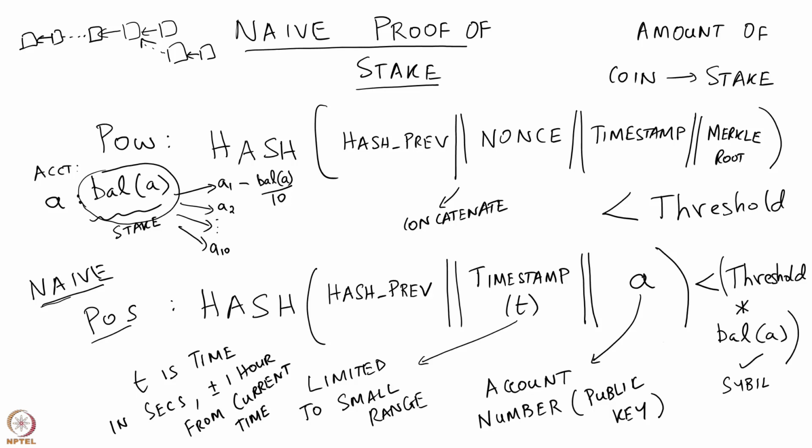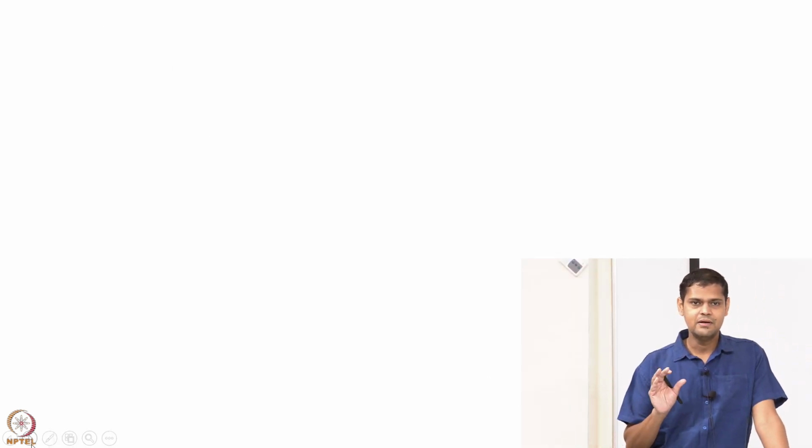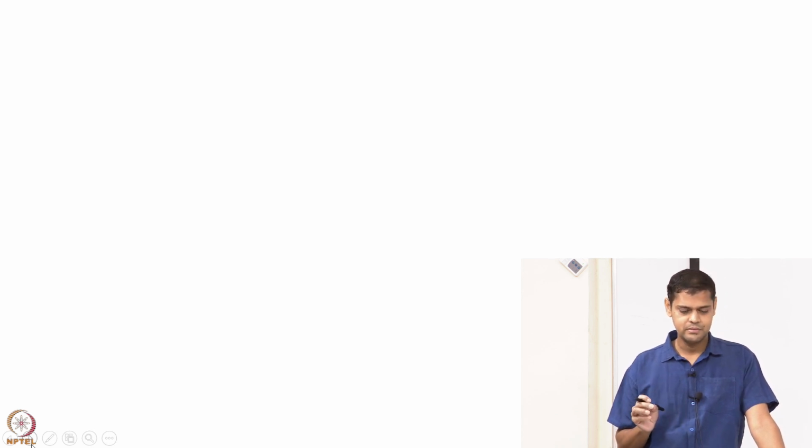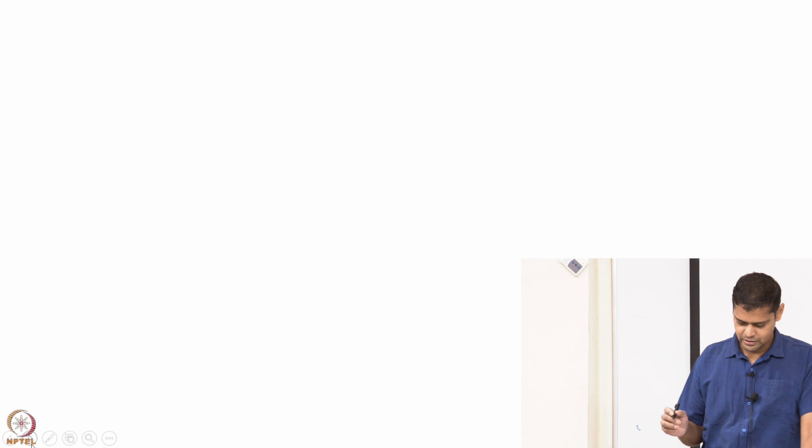But there's no such thing as a free lunch, right? So this seems to have solved the problem. We're not using up a whole lot of energy. We are just using the stake that people already have on the blockchain in order to decide who is going to create the next block. Okay, but there are issues. And proof of stake can be very subtle, and it could be very dangerous to use it if you don't know what you're doing. Okay, so let's look at some of the issues.